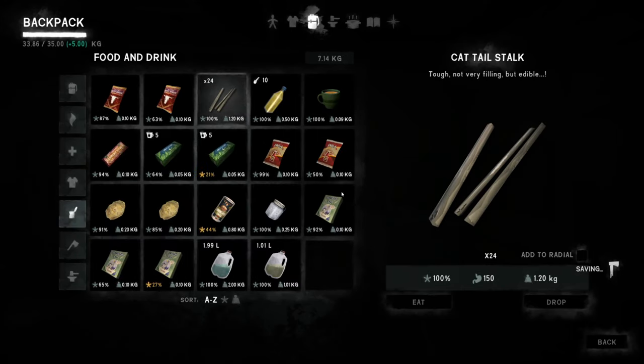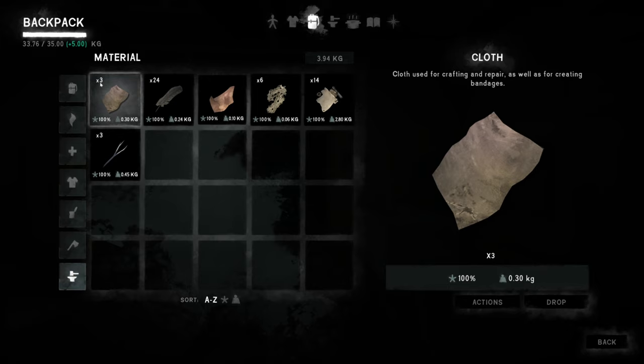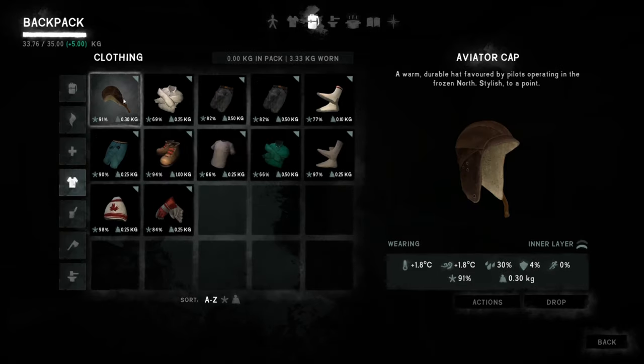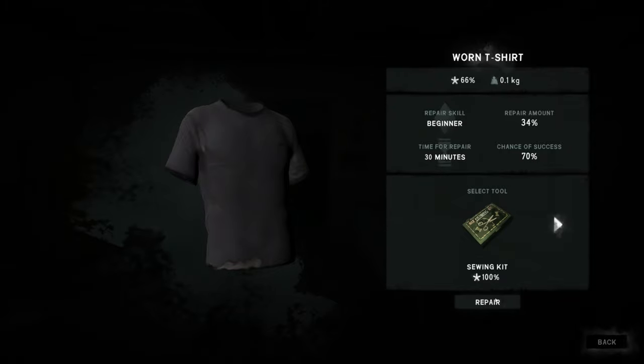Let's eat. And then let's do some repairs. Now we need 2 cloth for the forge because the knife is going to cost 1 and the hacksaw is going to cost 1. So we need at least 2 of these to be kept. So let's use our 1 cloth that we have. Let's sort these by condition. The T-shirt has taken the most damage. Let's repair it.